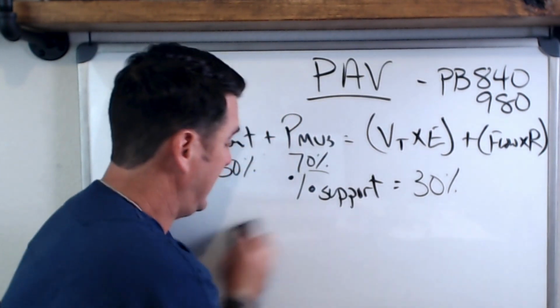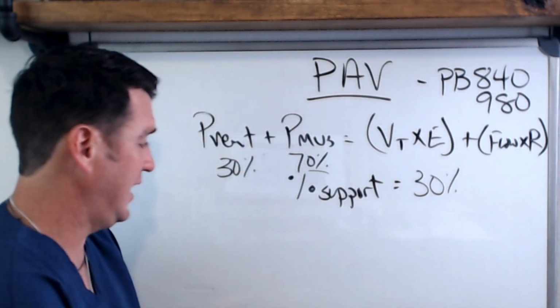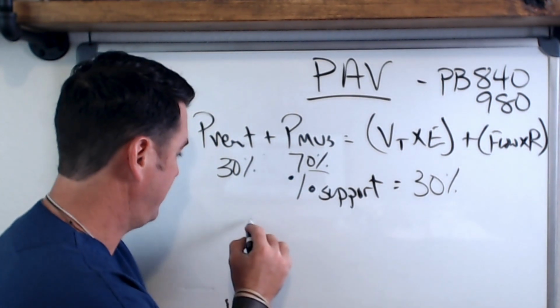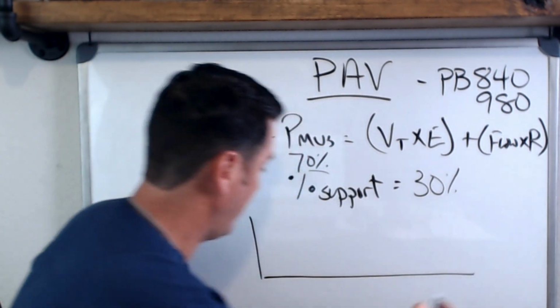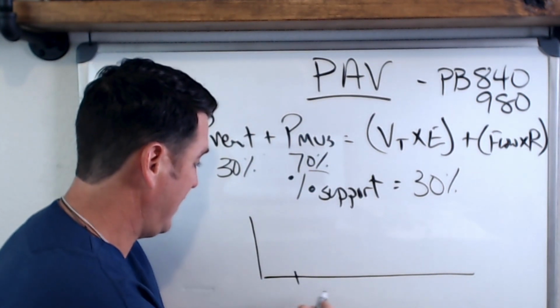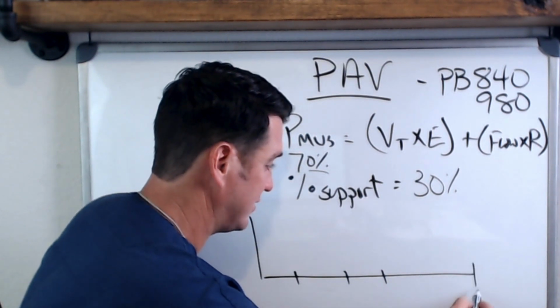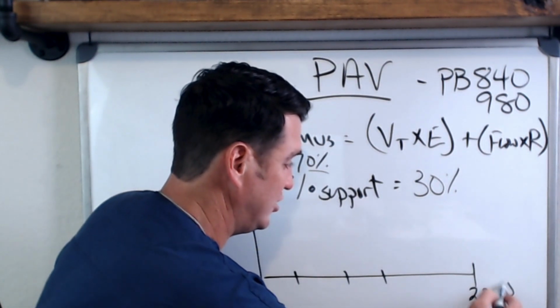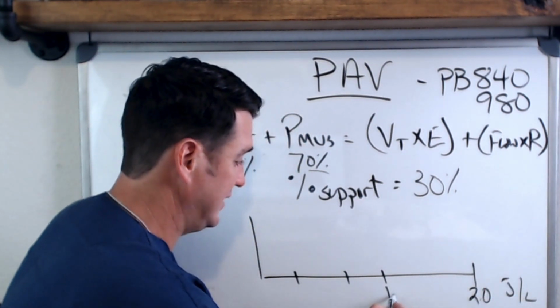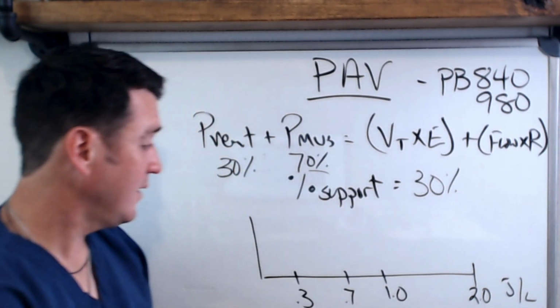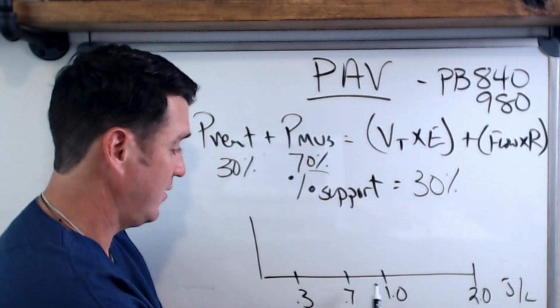Let me draw you a pressure waveform here. So what you'll see when you have a patient in PAV, okay? You'll have a waveform like this. You're going to have about 3 different dots, 3 different breakdowns, okay? So it ends over, and this is in joules per liter. So it ends at 2. So this is what it looks like, okay?